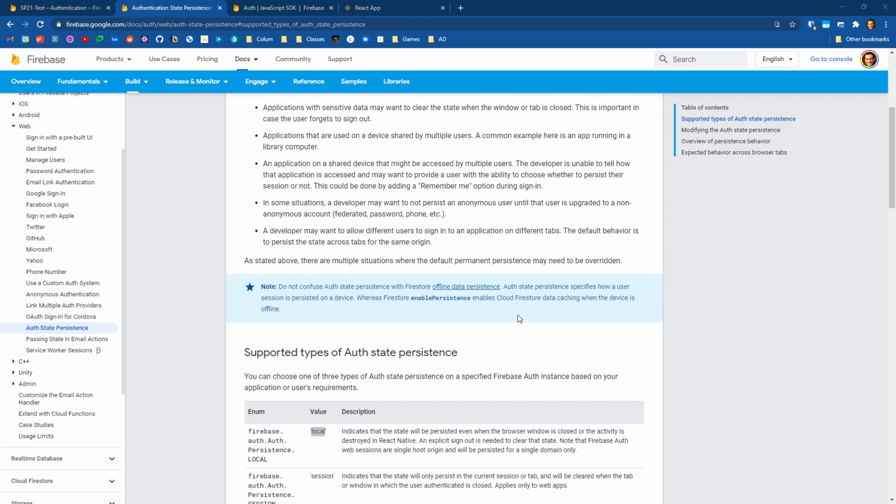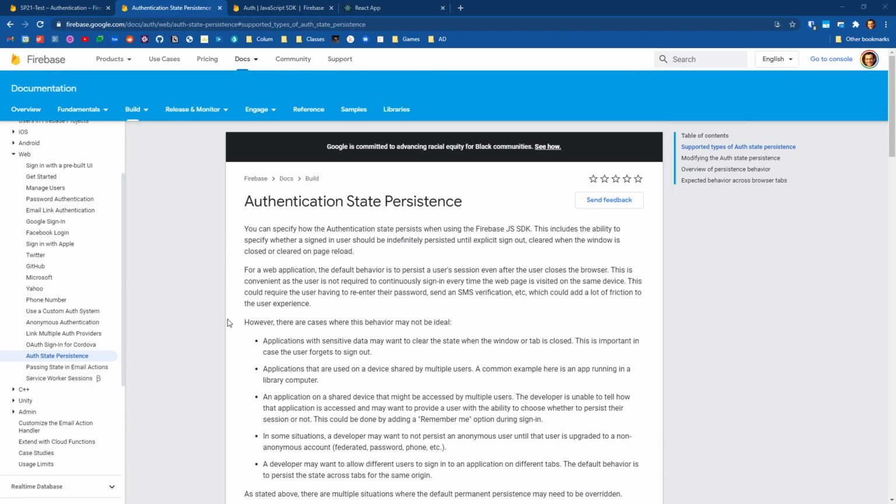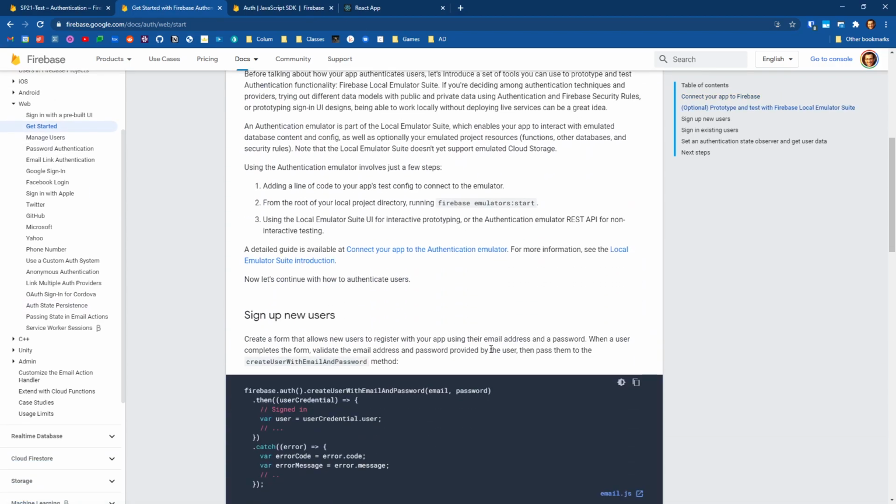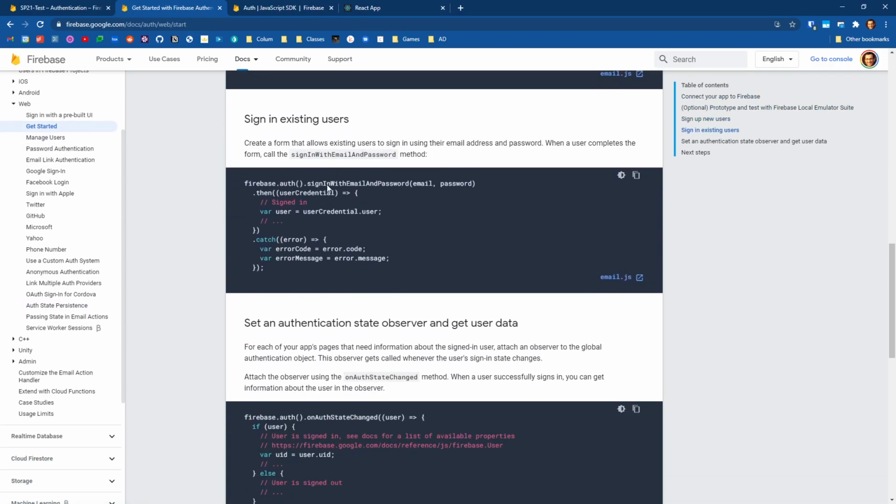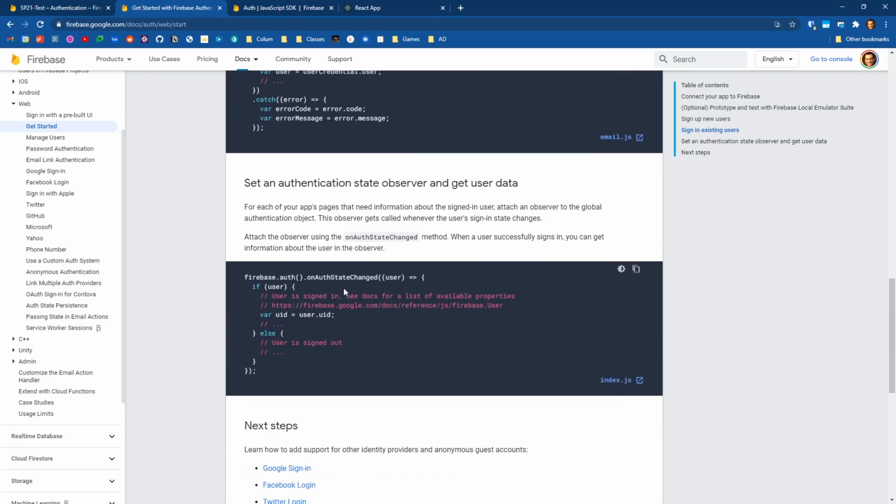So to actually hook into that persistence, if we go back to our getting started page, we saw that there was the sign up, sign in method, and then there was this method that we can call on the auth provider, which we provide a callback, and that callback is run anytime the authentication state changes.